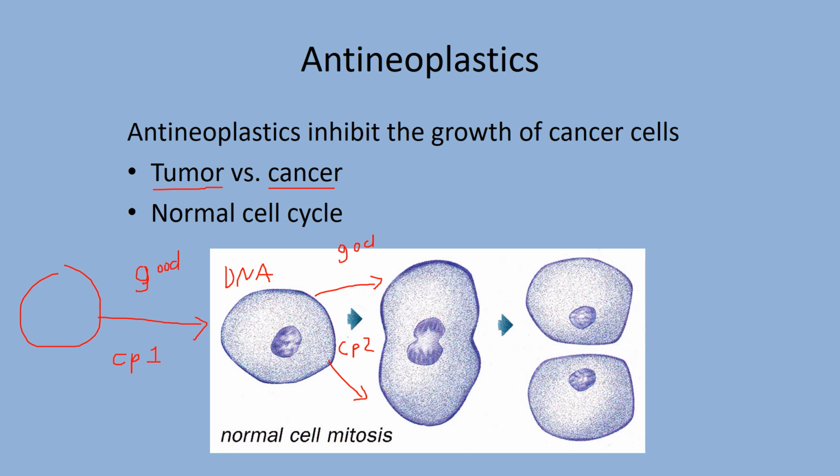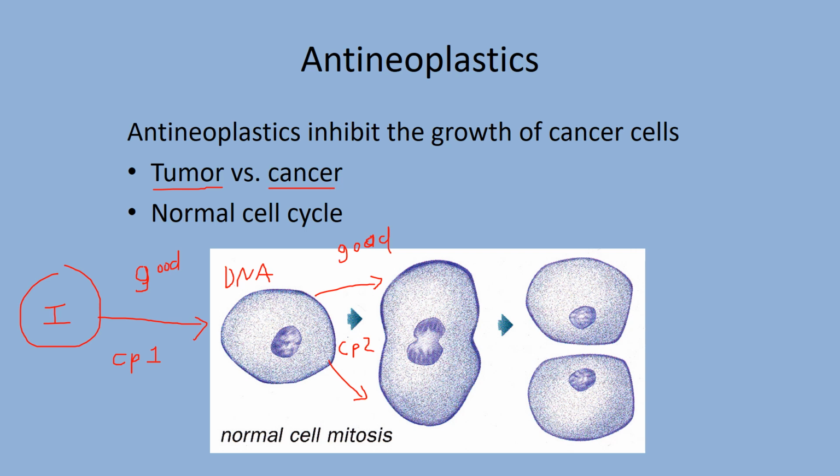So here, interphase, we're just growing until we get the clue that we may need to divide. So we go through checkpoint 1, making sure we have enough energy, enough supplies and resources. So we go ahead and copy the DNA. So we copy our DNA, and then once we copy our DNA, we got to do one more checkpoint before we enter mitosis. And this second checkpoint is really just checking if the DNA is okay.